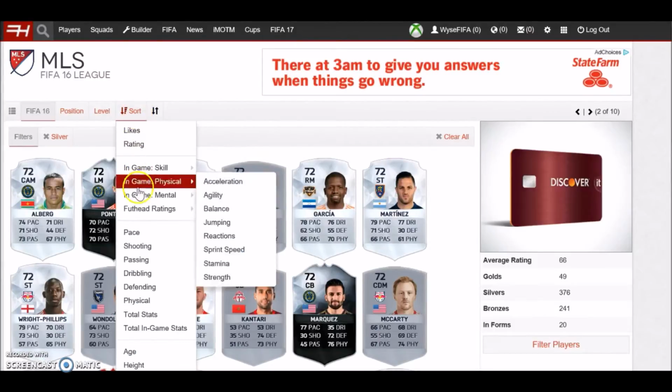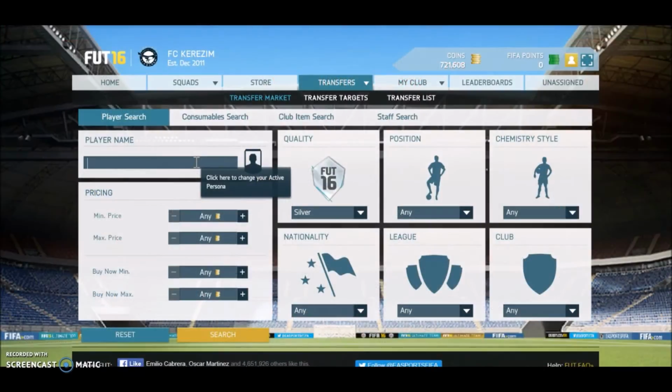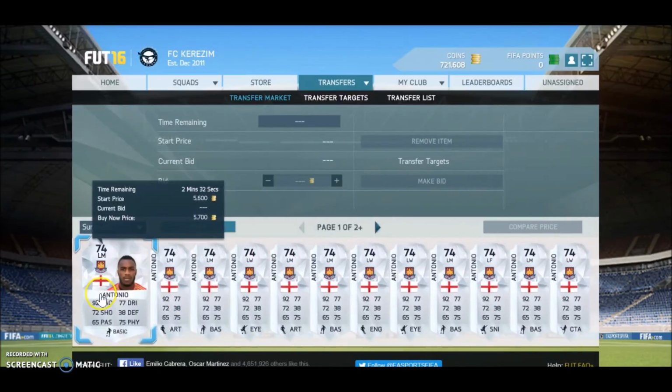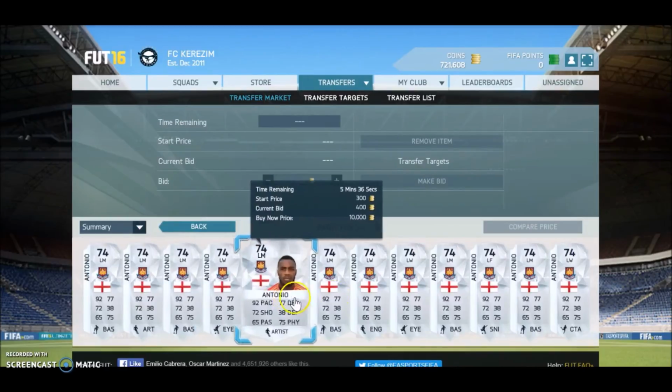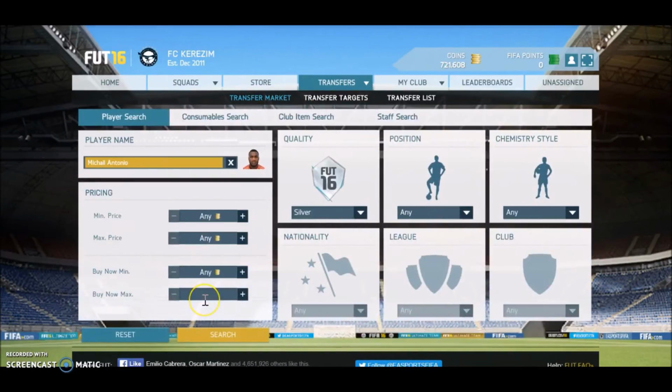I'm showing you here this little sort bar that will help you organize your player searches pretty easily too, so you can sort by pace. Now I'm going to demonstrate how I search for these players. I'm going to look at Michail Antonio, for example. He's a BPL player, and he's English, so he's definitely sought after. He goes for around 4,900 coins when I was trading him.